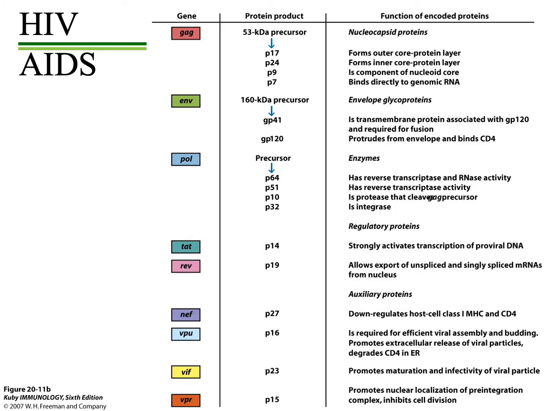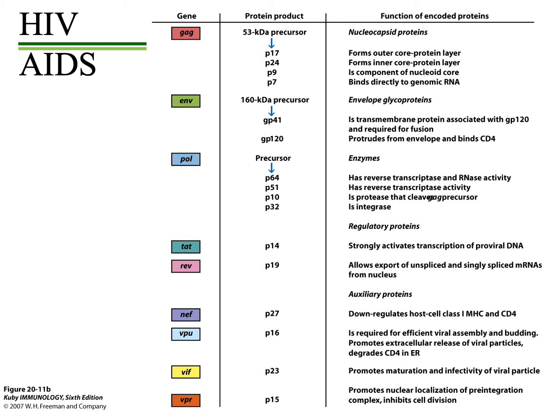This virus has been studied rather extensively, and so we know a lot about the genomic information in this particular virus. What you see here is the viral genome that has been mapped out as far as the proteins that are coded by the genes in the viral genome. I won't ever ask you to know all of these, but we do in fact know all of the genes and what they code for in this particular virus.